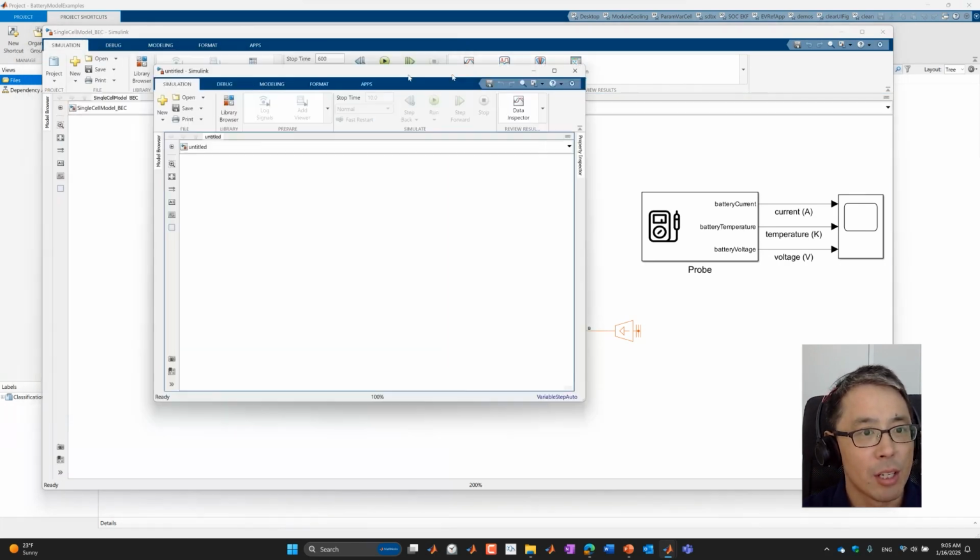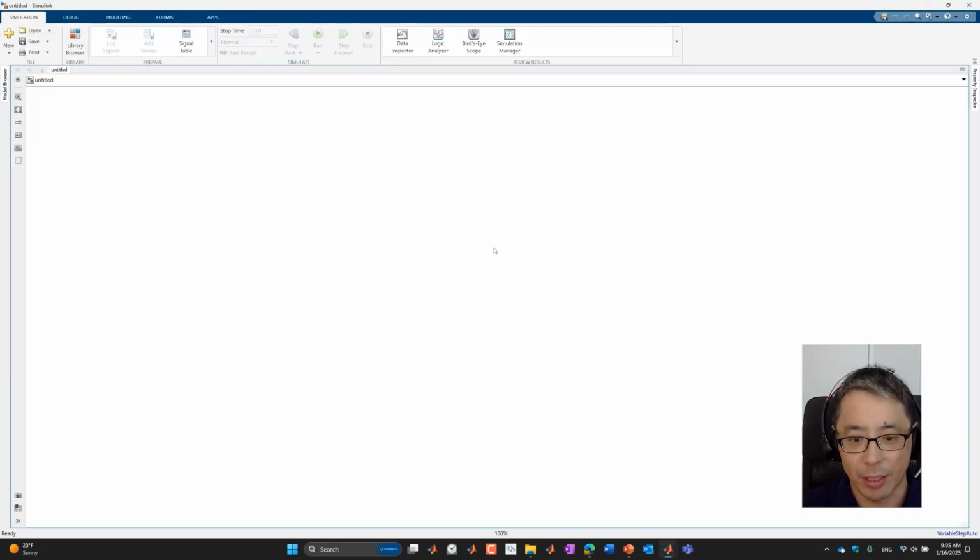So I'm going to open up a blank Simulink canvas. For those of you who are not familiar with Simulink or Simscape, Simulink is a block diagram modeling environment, and we model systems using block diagrams. We design controls algorithms using block diagrams in the Simulink environment. We can also use Simscape blocks, and Simscape is good for modeling coupled multi-domain physical systems, such as our battery systems. Battery behavior is highly coupled between electrical and thermal aspects.